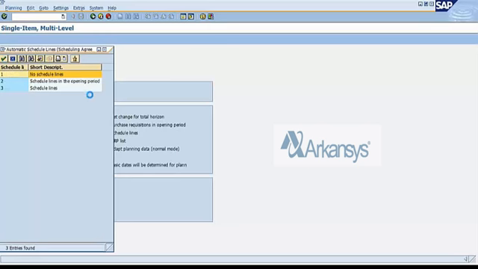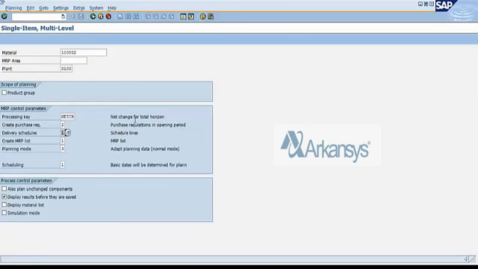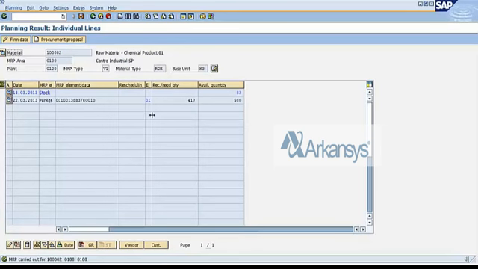No schedule lines. Okay. Alright. Enter, double enter. Oh, perfect. So exactly what we were expecting. The system will generate a purchase requisition. This is the number, the item, and the quantity.